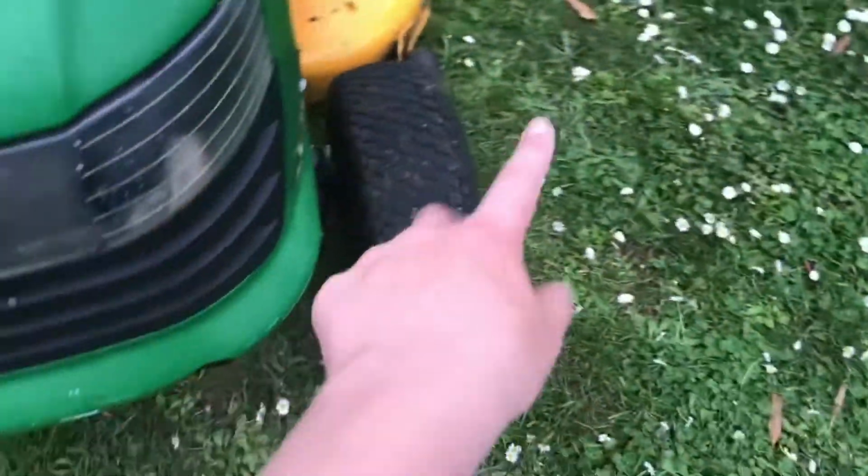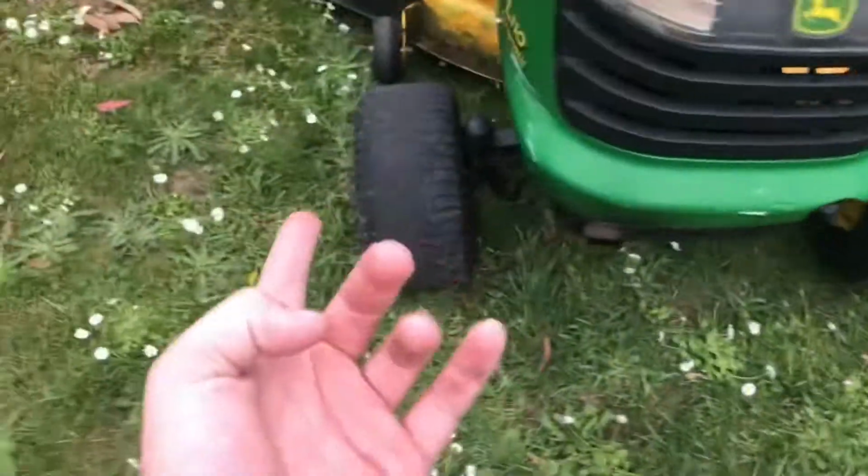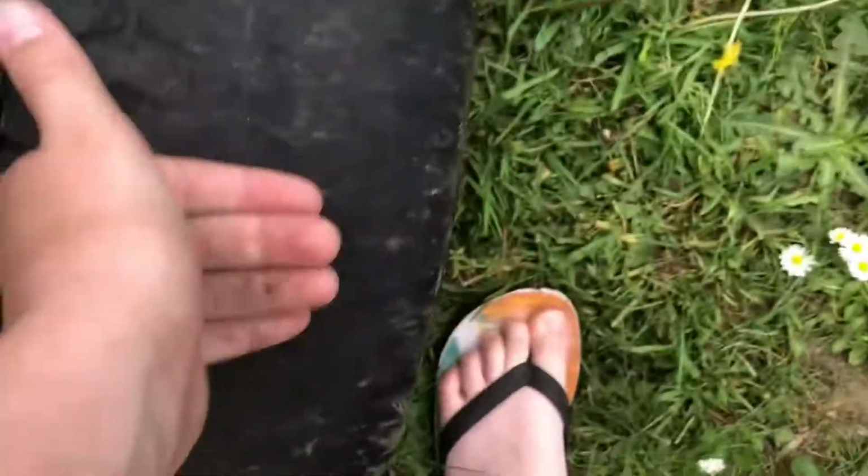That's all rubbish. This does need a new tire because I want another one of these on this, because it's like a bloody trampoline. Whereas this has a firm grip. So I'd rather have a second one of these on the front, and then just keep those ones for the back tire. This literally had all the tread, and then I used it for like 10 hours, and all of it's gone pretty much.